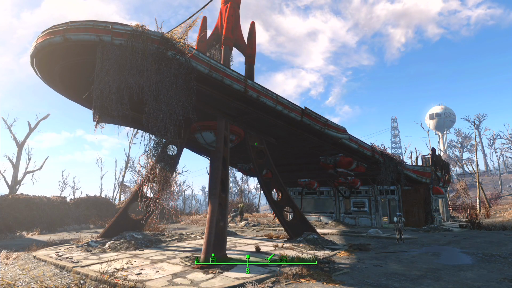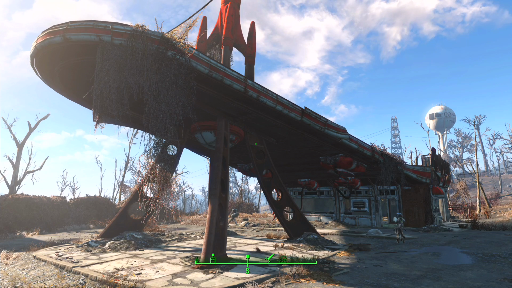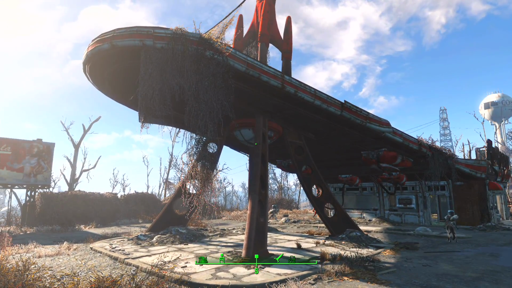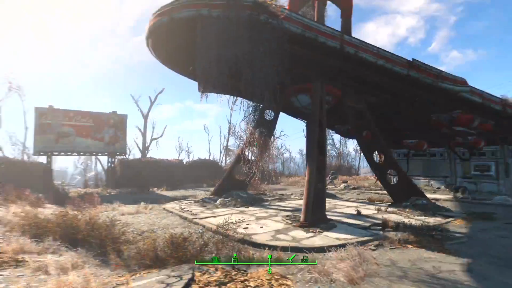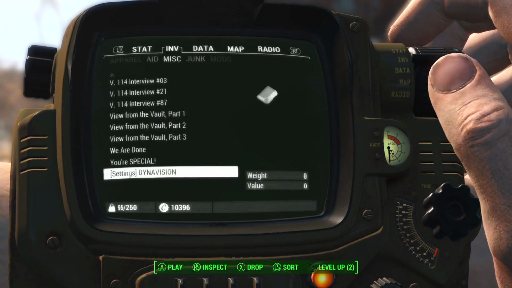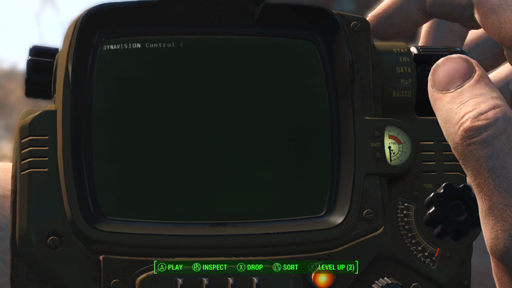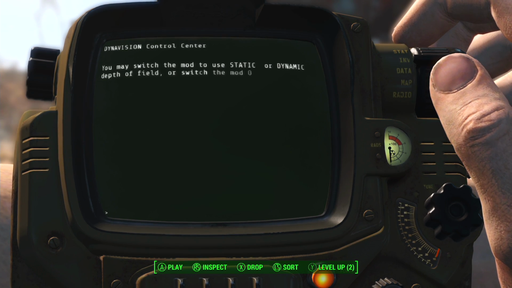And what Dynavision does is it allows you to add a depth of field blur whilst you're playing to the background objects, and to even have that depth of field vary depending on what you're looking at. Now, it comes set to off. When you first install the mod, you will not see any changes. However, if you go into your Pip-Boy, you will find a holotape called Settings Dynavision, and if you load that up, you will be able to activate the mod.